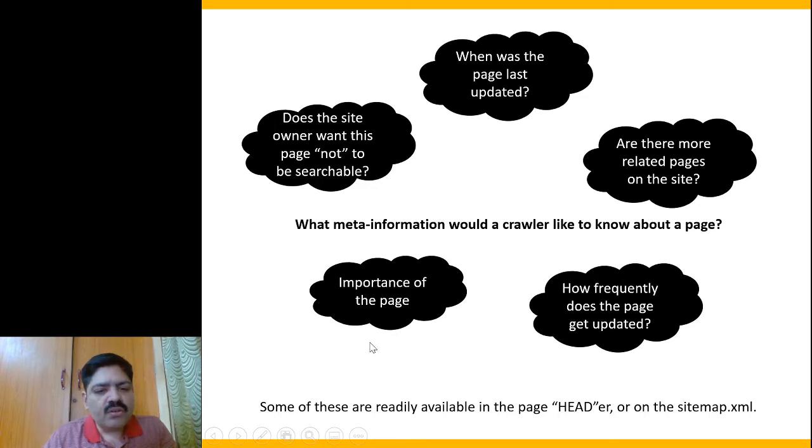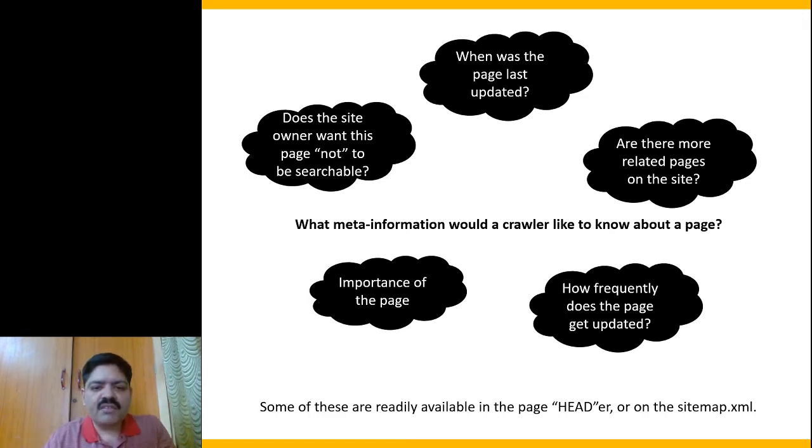And then we also want to know how important is this page. There could be thousands of pages on a website from a site owner, and not all pages are probably equally important, in which case knowing the importance of the page allows us to get the more important ones earlier than the lesser ones. And finally, we are also interested in knowing how frequently the web pages get updated, so we can tell the crawler to come back again at a specific time to refresh its index for this web page. But how do we get all this information for an existing web page?